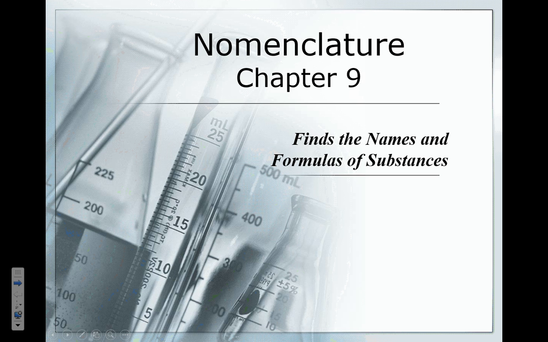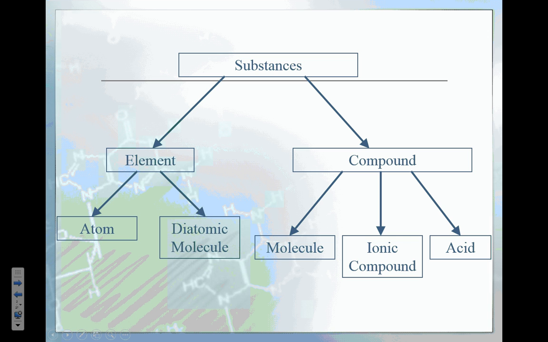And in the end, we're going to put all of those ideas together with ionic compounds to look at the big picture. If I give you any type of substance within those limits, can you find its formula or find its name? So if we separate the types of substances we're looking at here, they're either going to be elemental or they're going to be compounds. And one of the first things you need to be able to do is tell the difference between them.